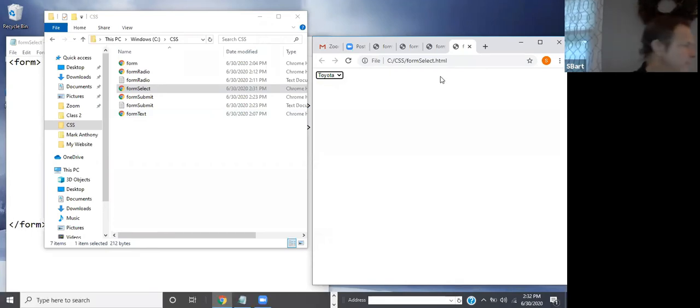So CSS stands for Cascading Style Sheet. It describes how HTML elements are to be displayed on screen, paper, or in any other media. CSS saves a lot of work. It can control the layout of multiple web pages all at once by having a single CSS file that you tie to multiple web pages. You can make one change in that file and get the changes you want across multiple web pages. That's how it saves you a lot of work.